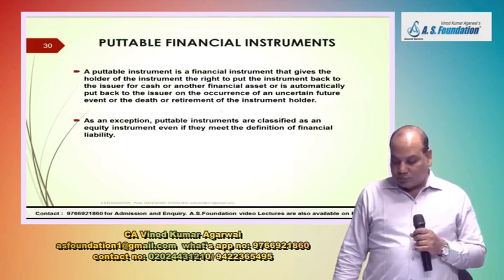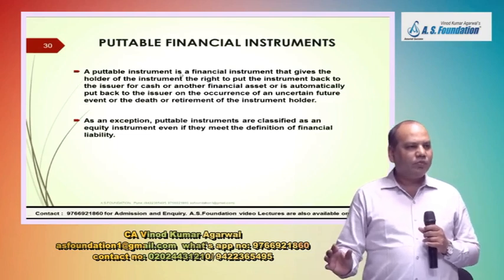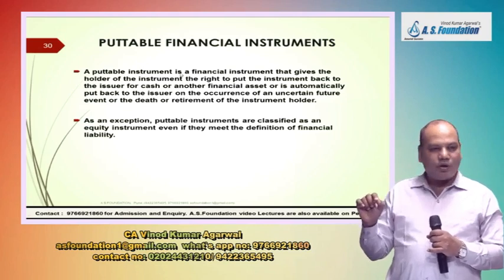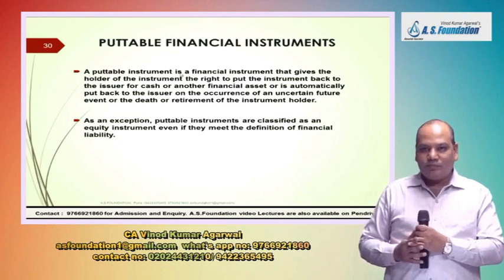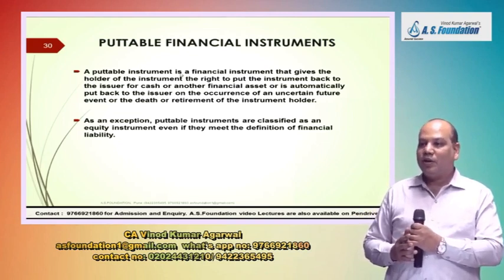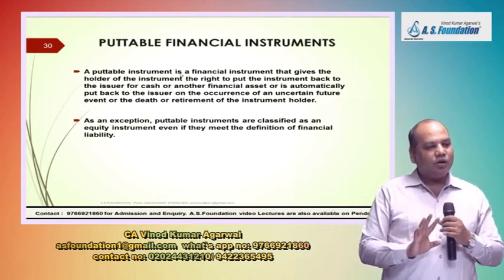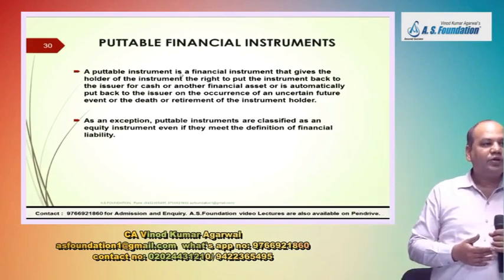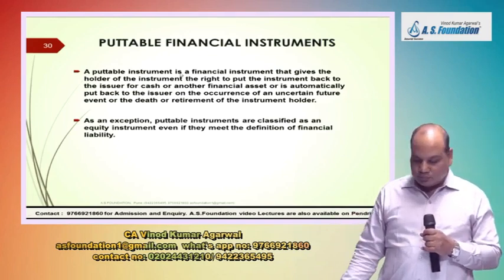Now, in this chapter, there is a concept called puttable financial instrument. We will not go into too much detail of this instrument, but there is one important point about this. Although it has features of liability, the standard specifically requires, subject to a lot of terms and conditions which I have not written, that it be presented as equity. So it may have features of financial liability, but the standard requires that it should be presented as equity. So this is an exception.